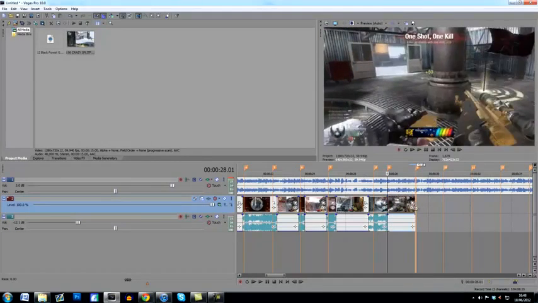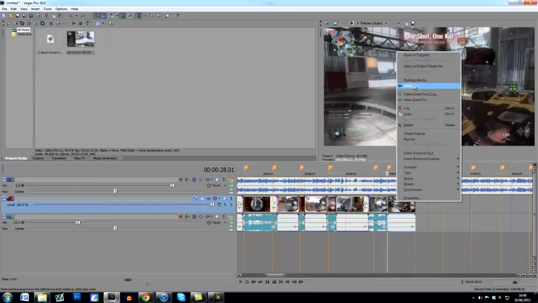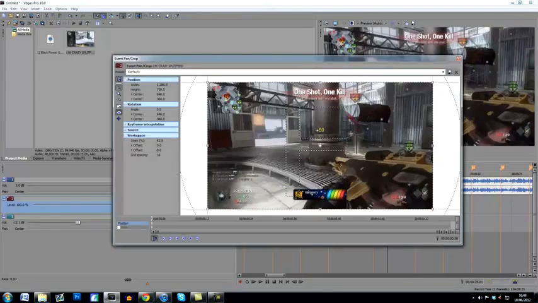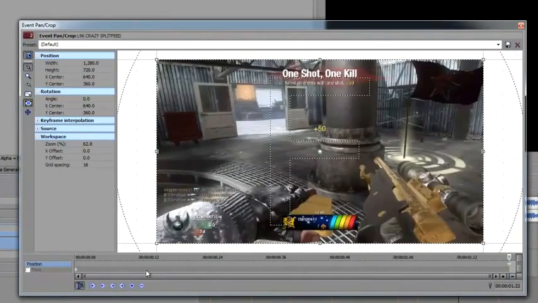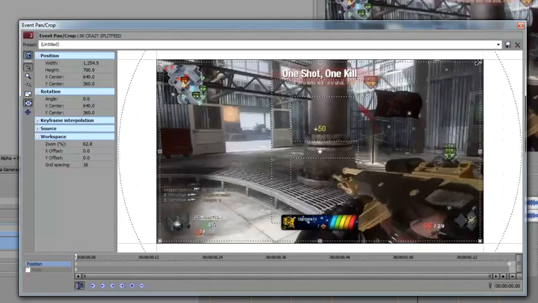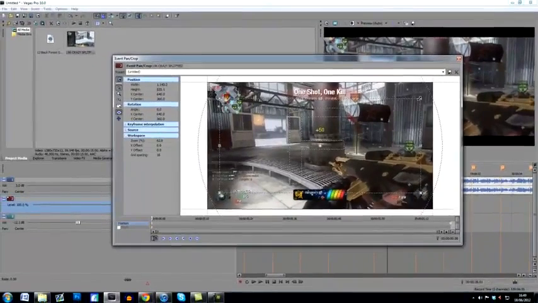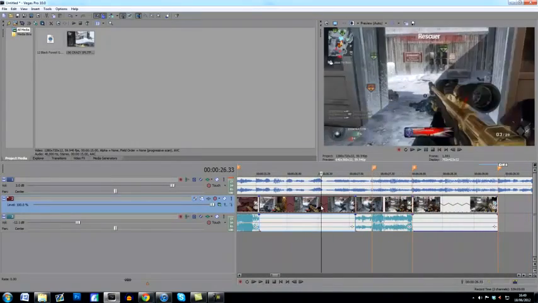So then you can actually have a little slow-mo bit here. And I do a common thing where I click the pan crop button there. You can go right click and click video event pan crop, and now you want to drag this keyframe to the end of your clip, which is what it is now. For the start bit, you want to make sure your size about center is on, and then you want lock aspect ratio off. And now you're just going to drag this in. As you can see, it creates these black bars. Give it a little rotate, and then you'll see it syncs with the song quite nice.